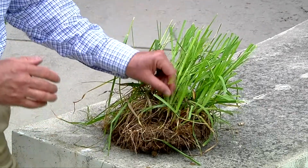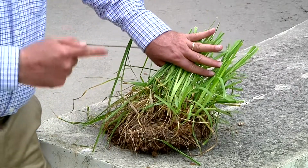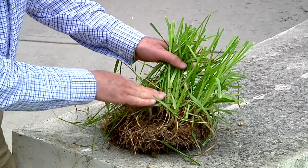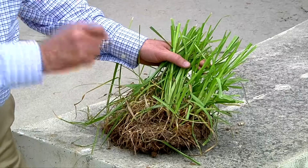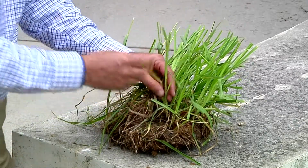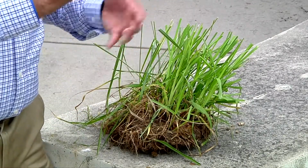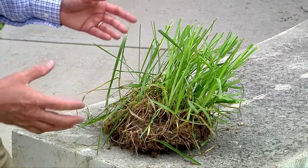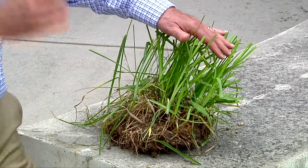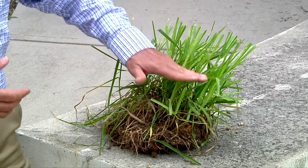And so what I want to try to do is, anytime I get ready to clip, or if I'm grazing a pasture, I want my clipping height or grazing height to be high enough so that I'm leaving enough stubble so that I don't take those root reserves off, but I also leave just a little bit of leaf area so that plant can capture sunlight for photosynthesis and make energy. The thing that's extremely important and really influences how aggressive a plant is able to regrow is my cutting height, my grazing height.